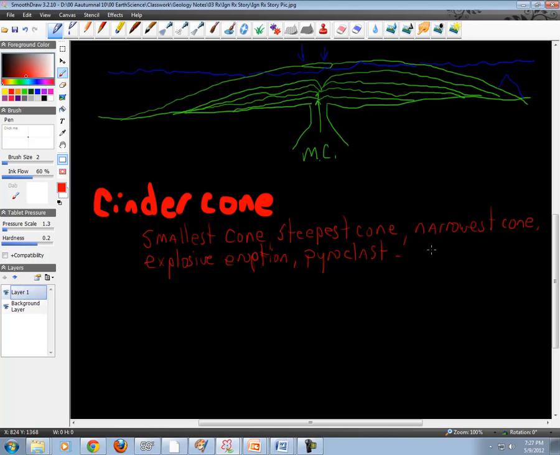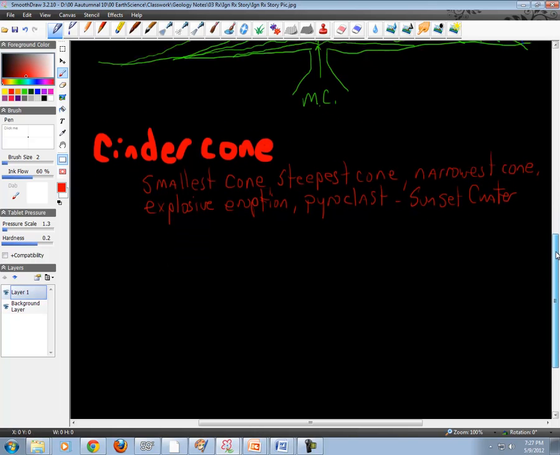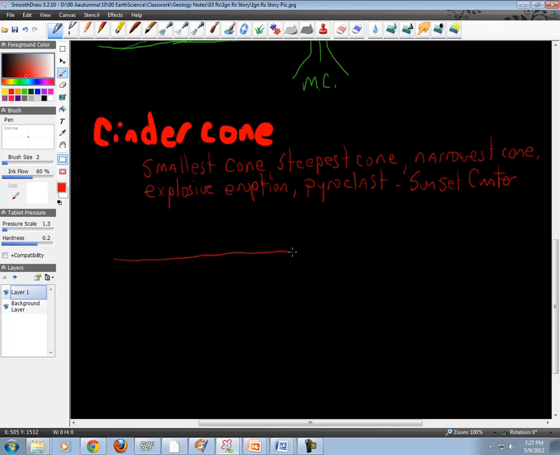There's a really beautiful one called Sunset Crater in Arizona. You can Google that. Beautiful crater. Let me show you what this one looks like. Okay, here's the ground. There's where the conduit is. And basically what we have is this magma chamber down here, but this tends to be viscous, really thick stuff. And when it comes shooting out, it comes shooting out as a pyroclastic flow. And it lands on the ground. And more of them come out. And more of them come out.